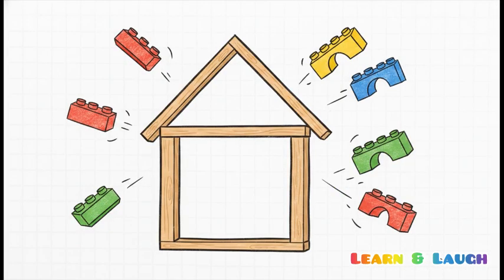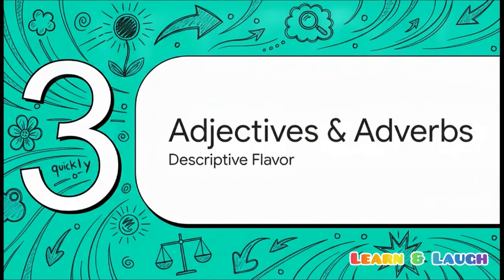So check this out. By combining just the pieces we've talked about so far, our nouns, pronouns, and verbs, we're already building complete functional sentences. Look at the sentence, they study happily because they have a great book. They is our pronoun acting as the subject. Study is our action verb. And have is our helping verb, followed right by our noun, book. It's like we've built the solid frame of a house, and now it's time to start decorating it. Which brings us perfectly to section 3, adjectives and adverbs.